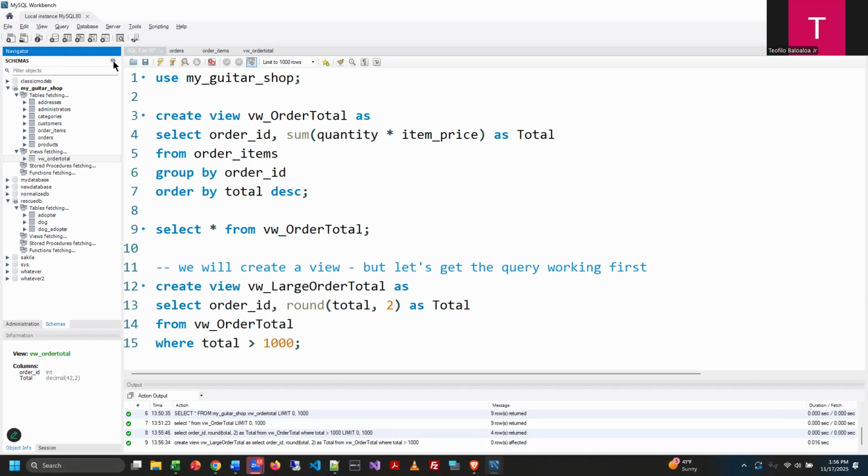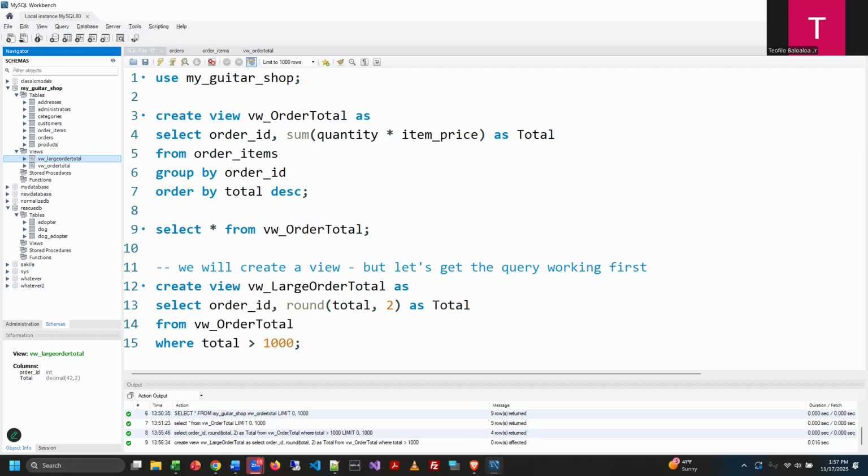We'll come back here, refresh our schema, and there it is. Notice when I click on this, we do get all the standard schema information. We see the data types, we see the column names, but just be mindful of the fact that a view does not store the information. It's an instruction set to retrieve the information. That's kind of the essential difference here.